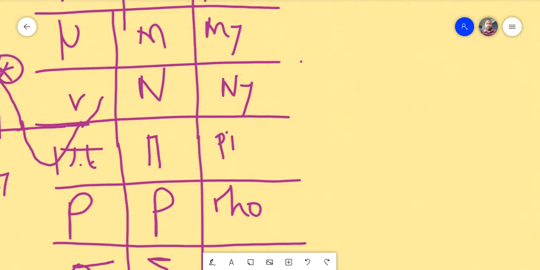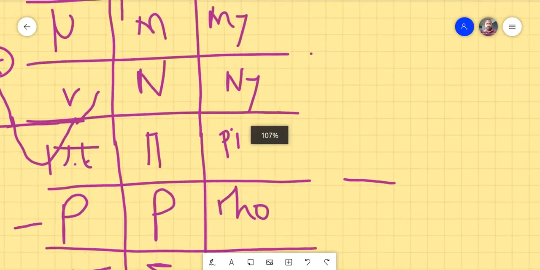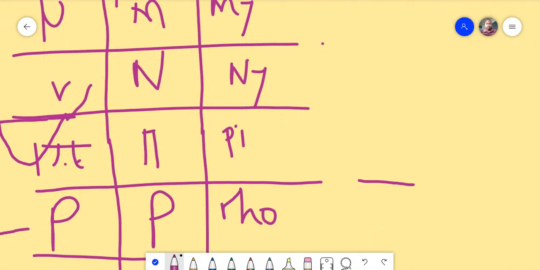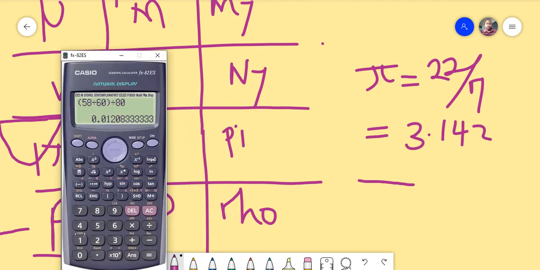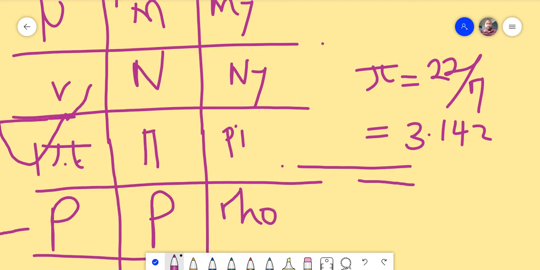And then let's come to this other common one that most of you know. The one that is very common for us, and I cannot lie, is pi, because pi is a constant, isn't it? The smaller one is the one that is common, and this usually is represented as 22/7, which is nothing but 3.142 something. You can just use the calculator and see: 22 divided by 7 gives 3.1428, all those numbers that you are seeing in the calculator. So those are pi.